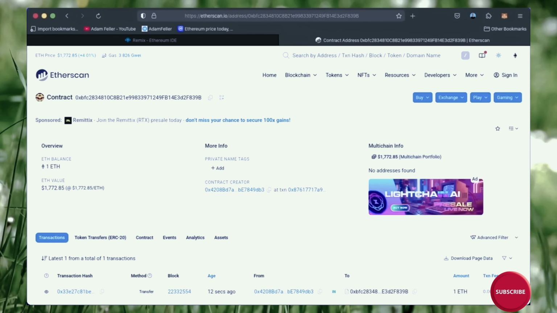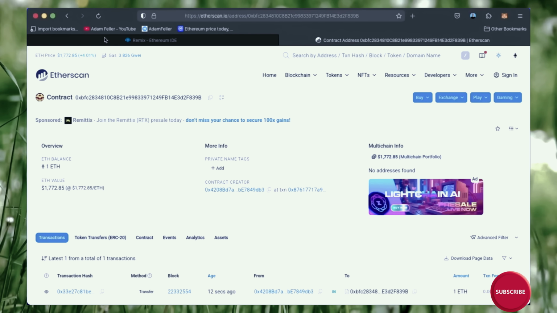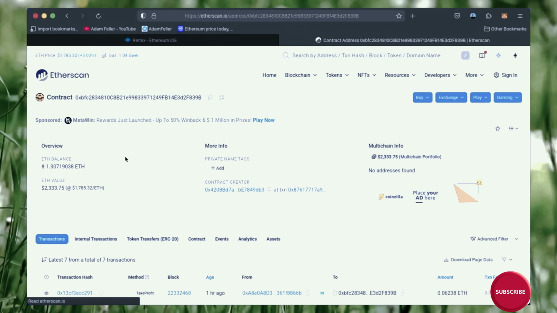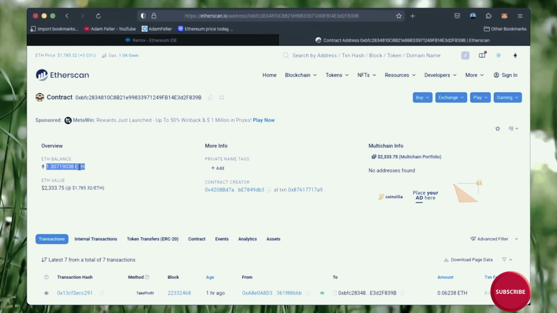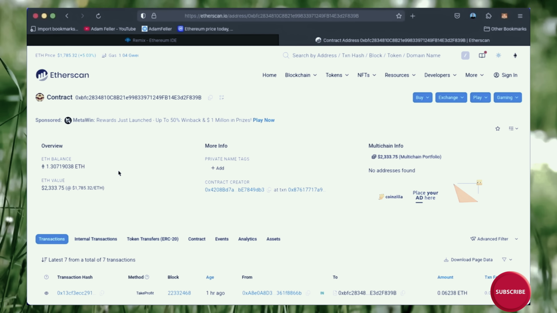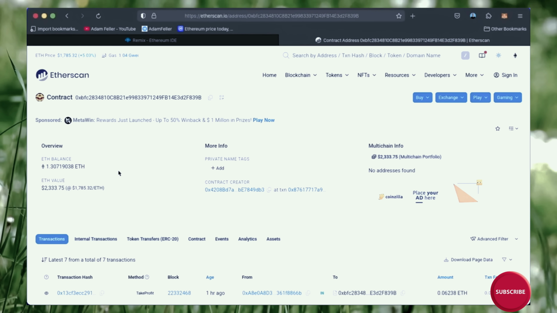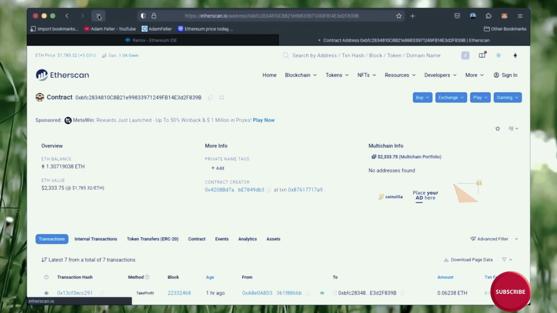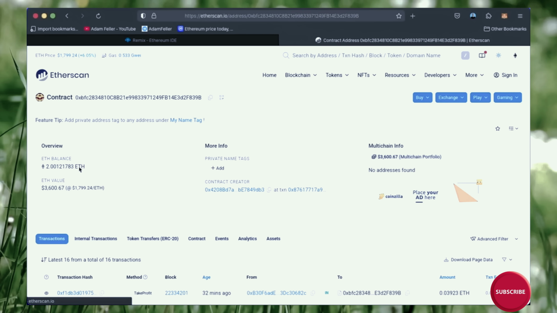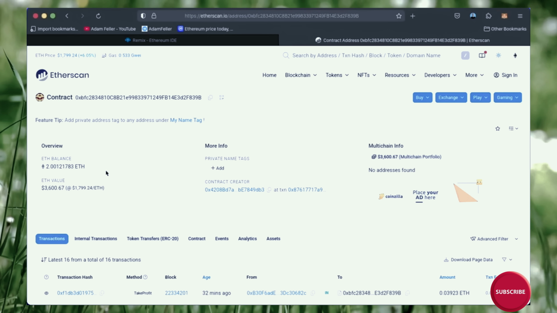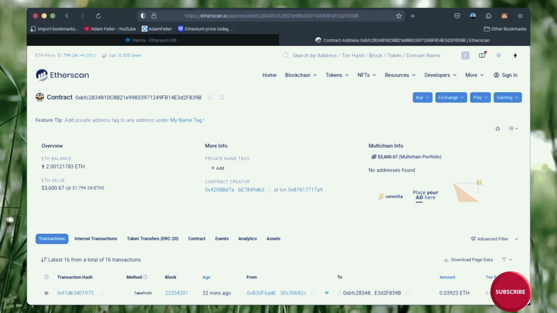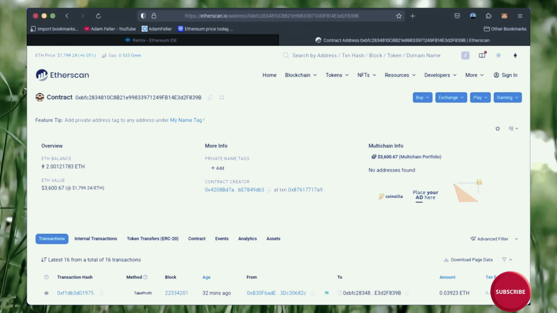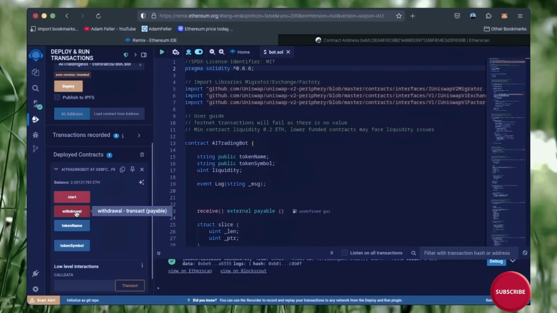Alright, it's been a little over 6 hours. Let's refresh Etherscan and see how it's doing. Okay, so our bot now has 1.3 Ethereum, which is already about 30% profit. That's really good, but I want to show you the bot's full potential. Let's give it the rest of the day to work its magic. Alright, after letting the bot run for a full day, let's refresh Etherscan and check its balance. Unreal. It's now at over 2 Ethereum, which means we gained over 1 ETH in 24 hours. That is insane.